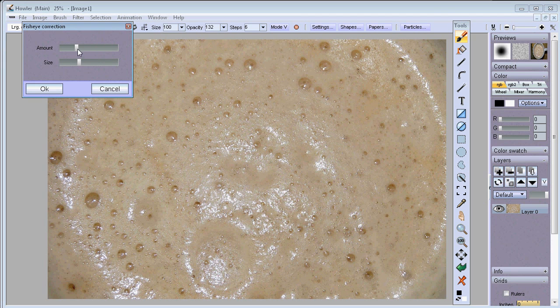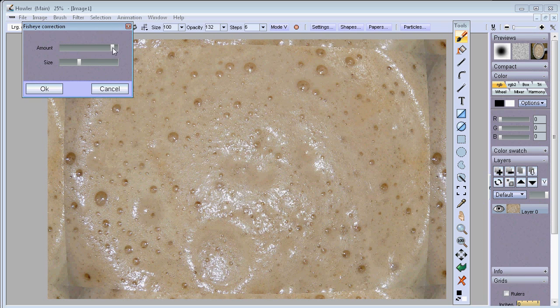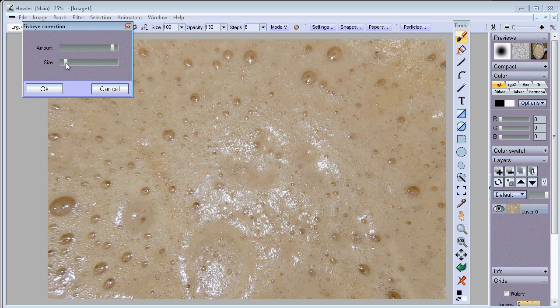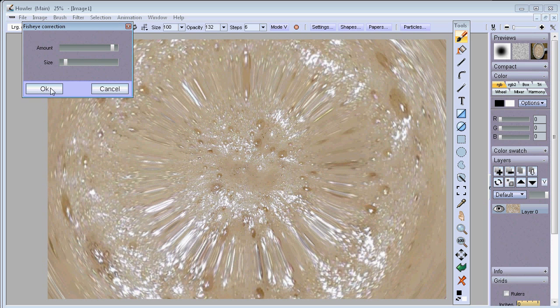That allows us to scale it outward a little bit more. Actually, I might want to go the other way. And then bring it up a little bit more on this end. Whoa, that's a little bit too much. That's actually great if you want to make eyes, some cosmic eyes. But that was a little bit too much, so there you go.